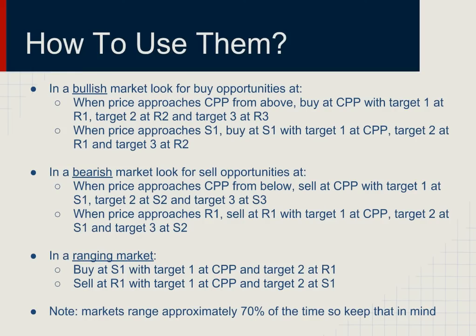What usually happens between the central pivot point and the first level above or below it is that the probability of getting there is about 80 to 90%, but then that decreases. For example, from R1 to R2 the probability decreases by about 20%, and from R2 to R3 another 30%. So the probability of your trade getting to R3 is probably between 40 to 60% rather than anything higher. Especially on a ranging day, it would be even lower.